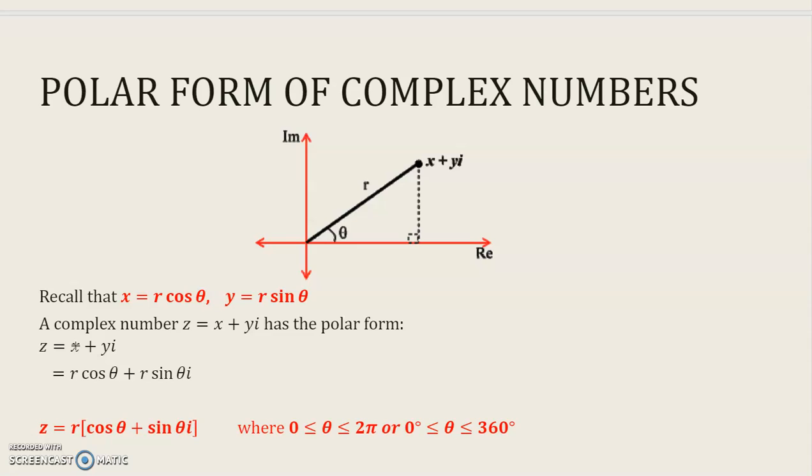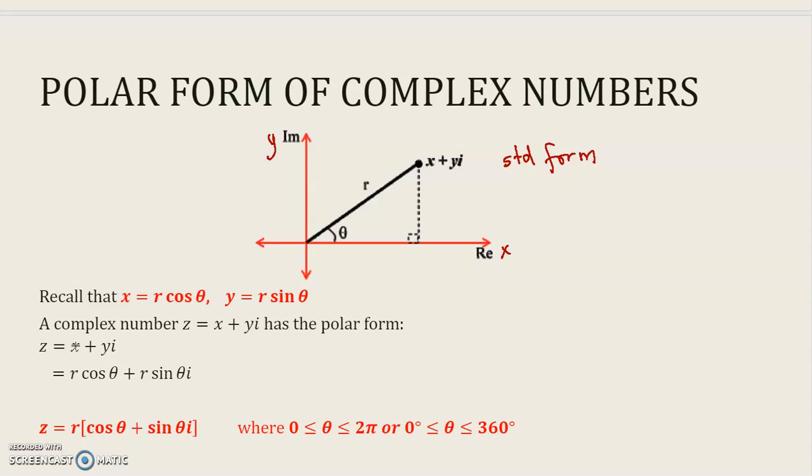If we look at this graph of complex numbers, as you know, the y-axis is for the imaginary part and the x-axis is for the real part. So Im there means imaginary and Re there means the real part. You have here the complex number in what we call the standard form, where you have theta and you have the r.